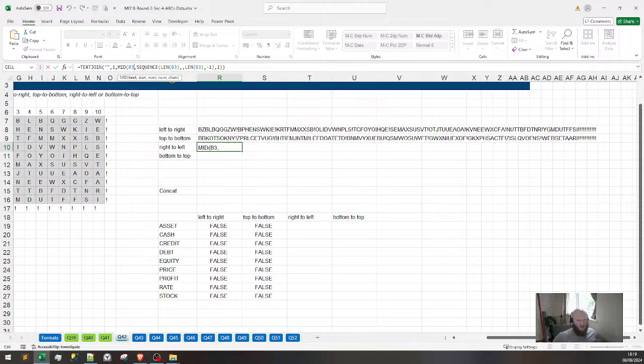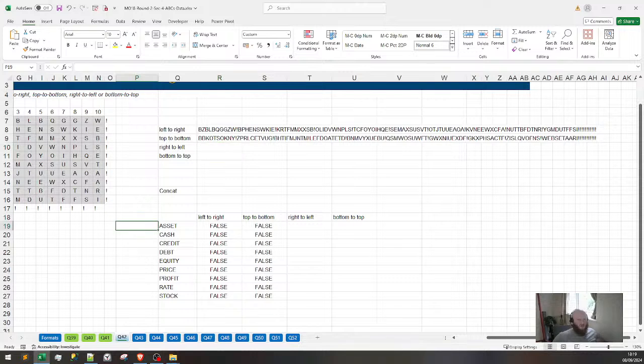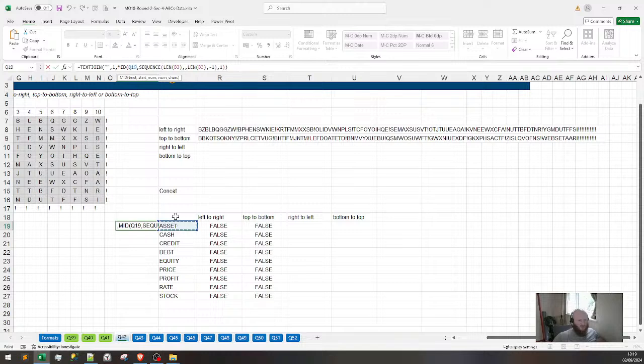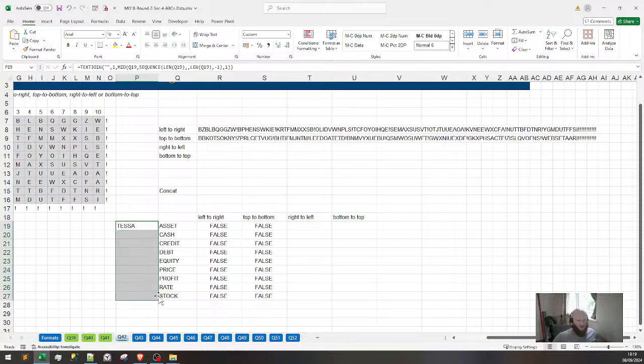Instead of doing B3, actually what I'm going to do is copy and paste it here. Instead of doing B3, I'm going to do this one right here. I could figure out how this works, or I could just get it working. Don't worry about it later on. That looks like it works fine. Perfect. So I've got a working formula.